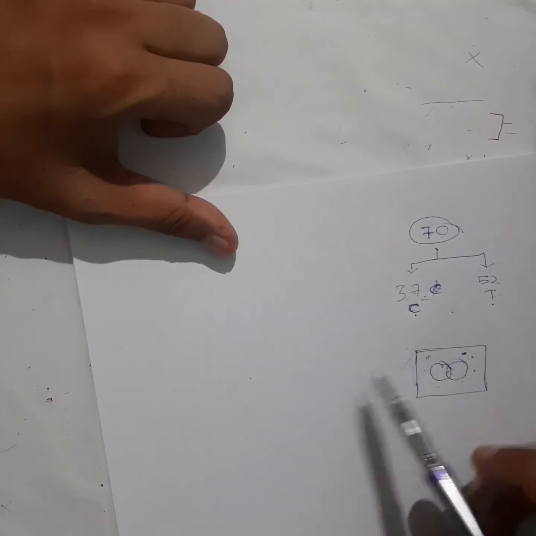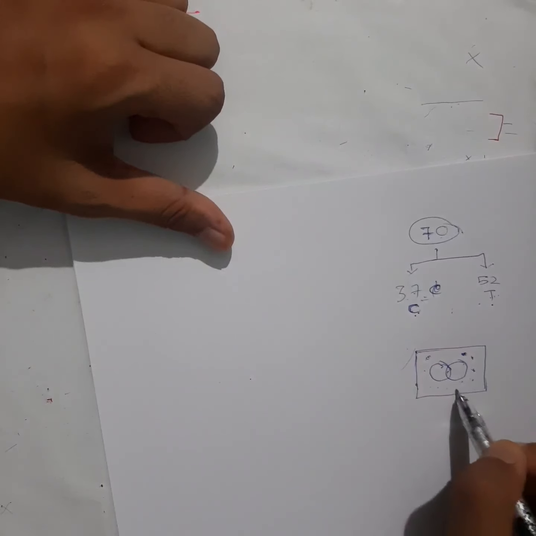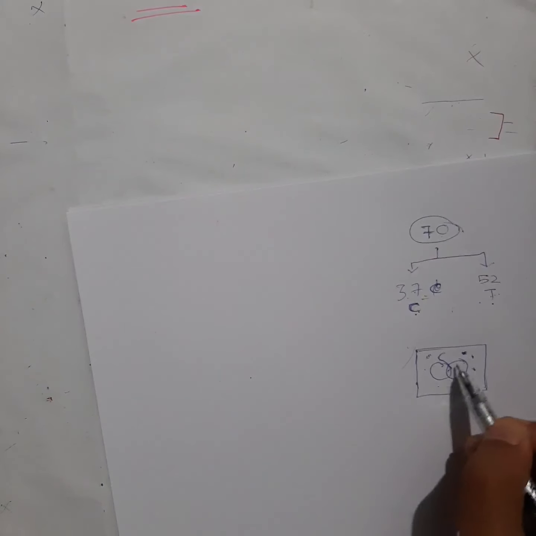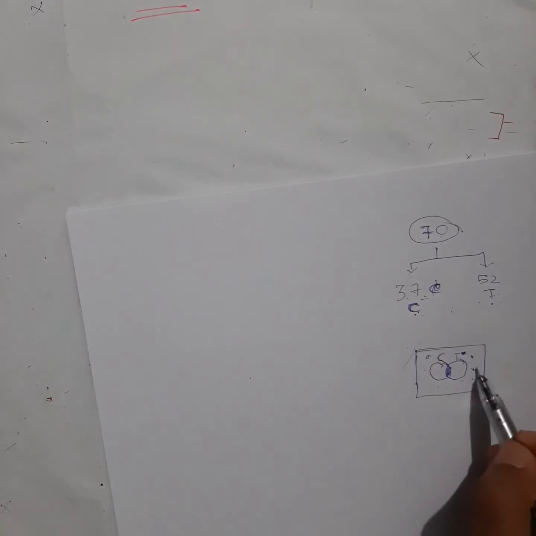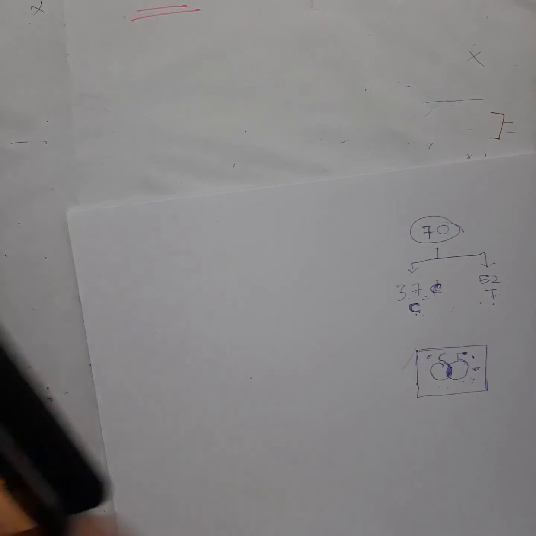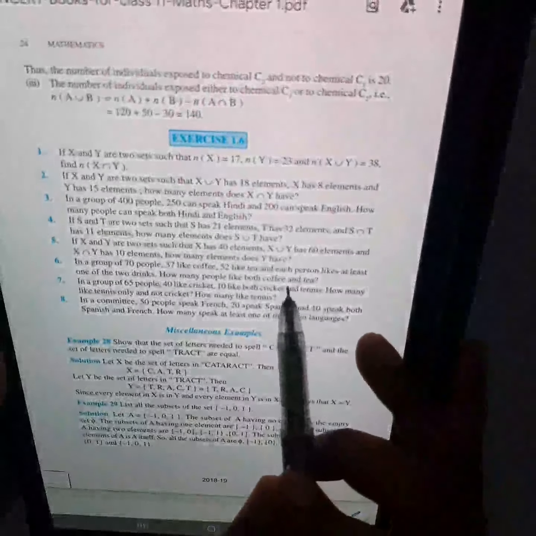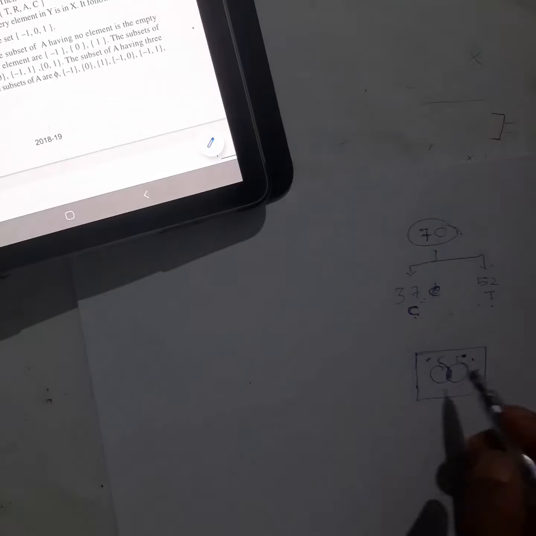So if there are people who don't like coffee as well as tea also, then those people will be outside here like this. Okay, these are people who like coffee, these are people who like tea, and this portion is the people who like both coffee and tea. And if there are some people who don't like both of these, then they will be outside this set. So they have strictly mentioned here that each person, okay, strictly they have said that each person likes at least one of the two drinks. Means there will be no people who don't like any of these.